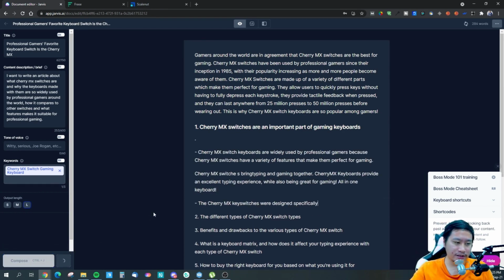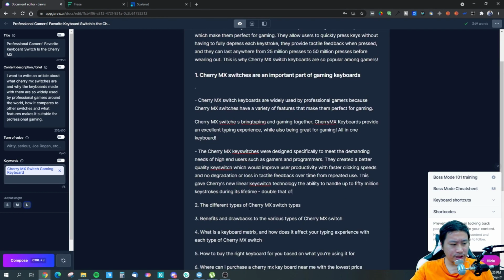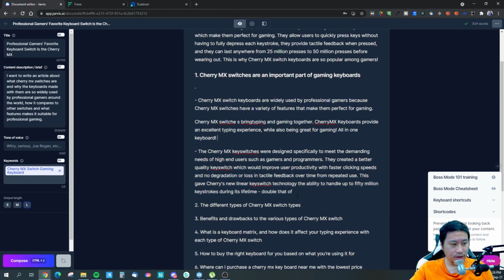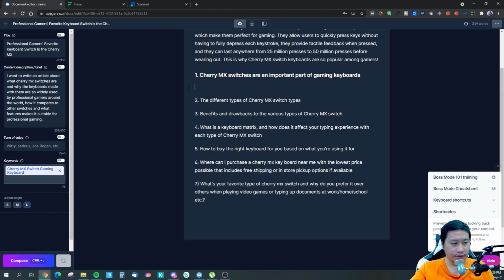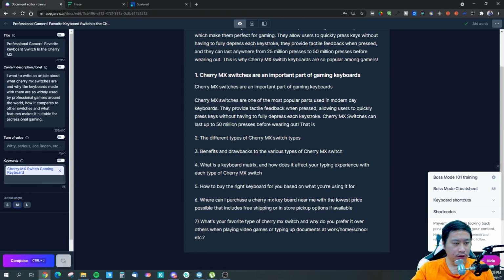Wow, it's fast. So, Cherry MX switch widely used. It is giving me some kind of outline right here. Can I have a good flow? Let's try medium. Allowing quick users to quickly press keys without having to depress each keystroke.